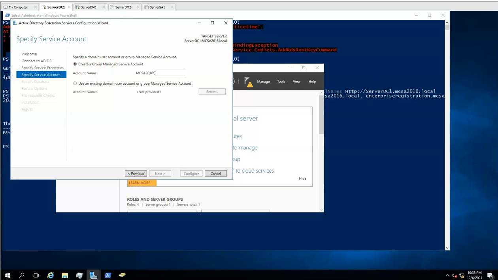Alright, account name. So they want us to use that service account we created. So this is where we're going to use the managed service account that we created. We'll type that in there.